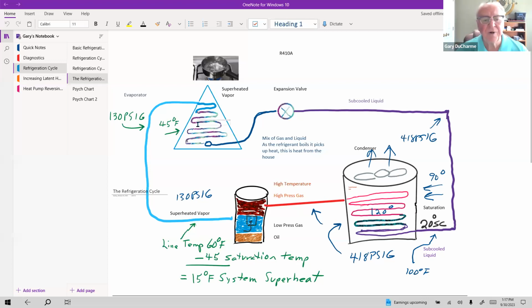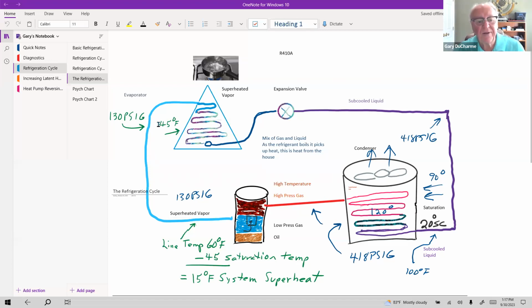So this refrigerant in the evaporator on the low side of the system, which is everything between the expansion valve and the compressor. The expansion valve and the compressor divide the low and the high side of all refrigeration systems, whether it's an expansion valve or an electronic valve or a fixed orifice, it still divides the low and the high side of the system.